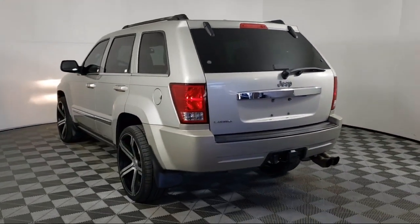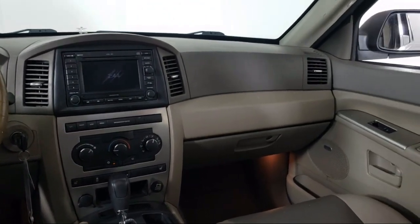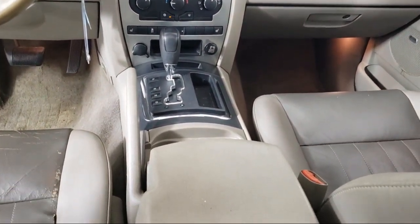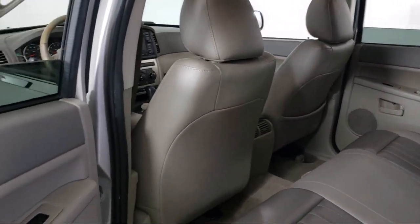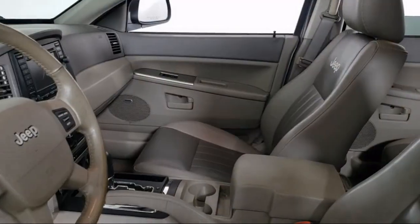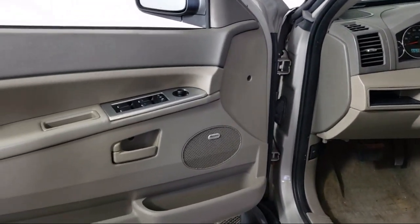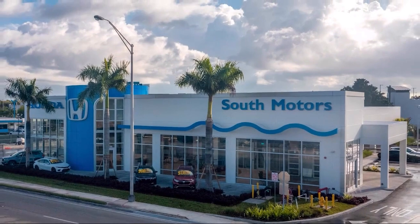South Motors was founded in 1956 on one principle: treat every client like family. More than 60 years later, we are proud to say that we are still locally owned by the same family and will still follow that same family tradition. Our fully transparent shopping experience delivers the best up front, along with a complete vehicle history. And for additional peace of mind, we also offer a 3-day exchange policy and a financing program custom tailored to you. So come join the family.